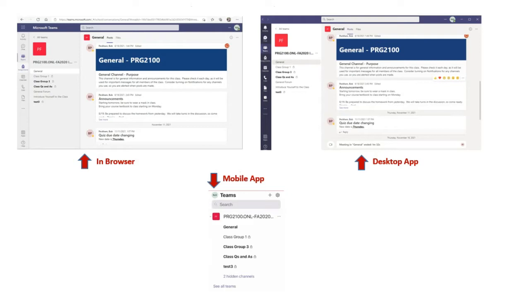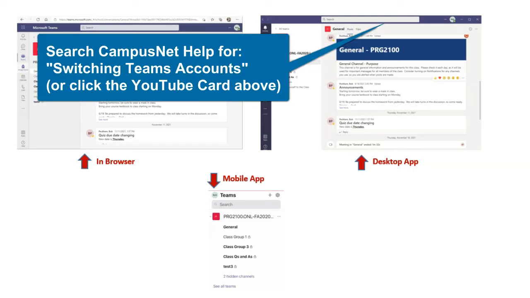All of these platforms are quite similar in use, and your information is always kept current on all of them, so it is easy to move between the platforms as you wish. If you are an owner of multiple SEBTS accounts, such as a student with a separate staff account, search our help desk to find this article for ways to switch between your Teams accounts.